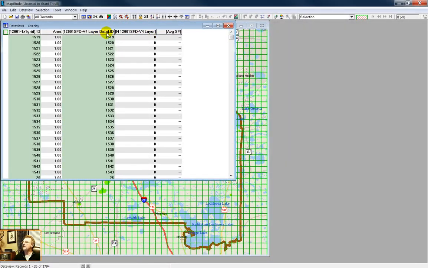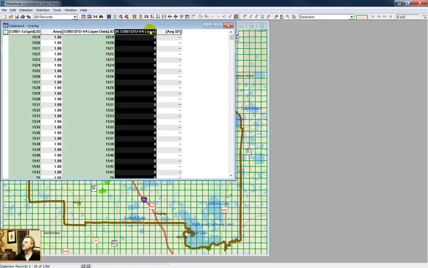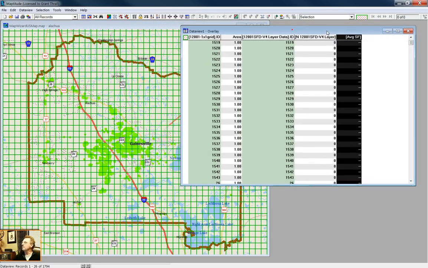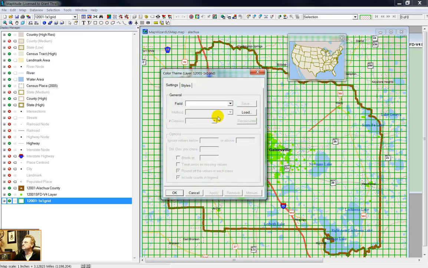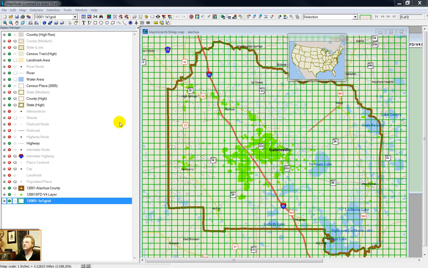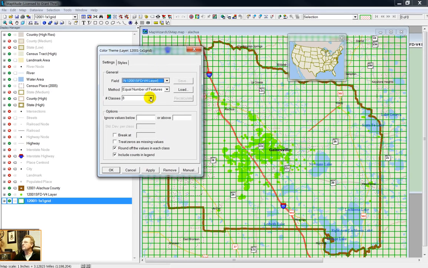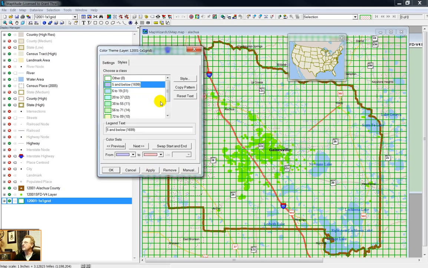And so here we have our number of observations and the average per square foot. And with this I can make a choropleth map of the number of observations. And what I'm interested in is the number of features, say, we've done optimal breaks and see what we come up with.